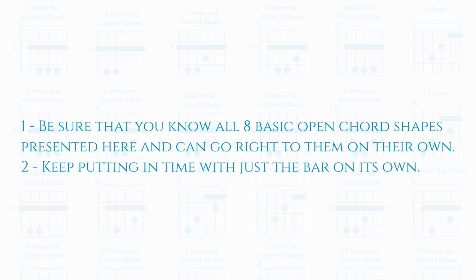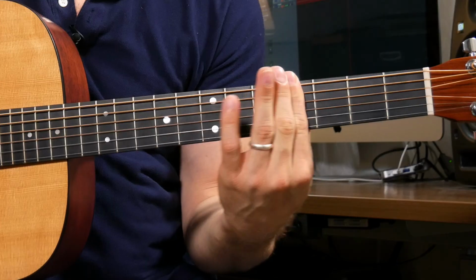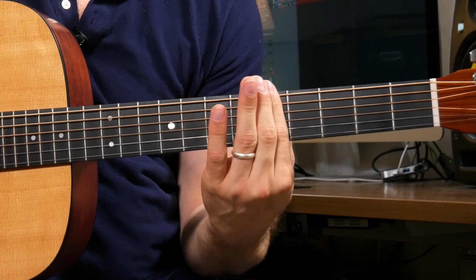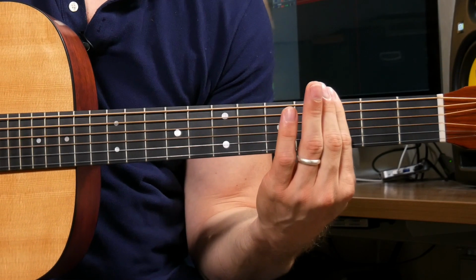And number 2 is just to keep putting in time, getting that bar on its own. Make sure you've mastered that part. You can pull up the last video that we went through and go through the last 3 to 5 minutes of that video and the little practice session we did, moving the chord and the bar up and down the fretboard.